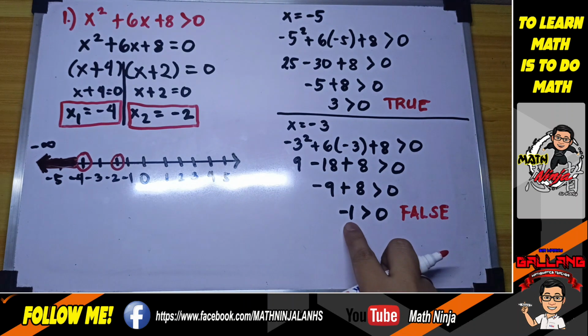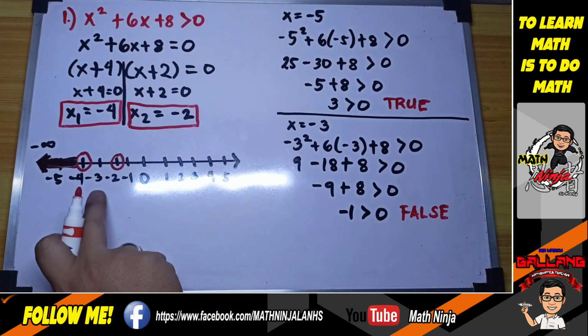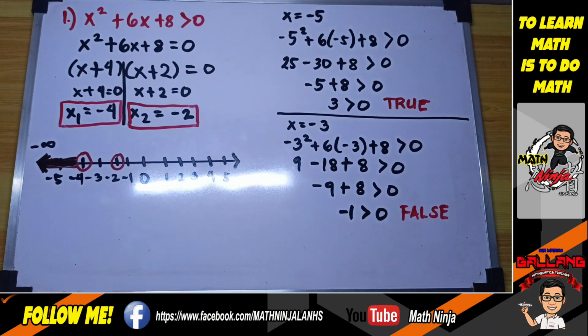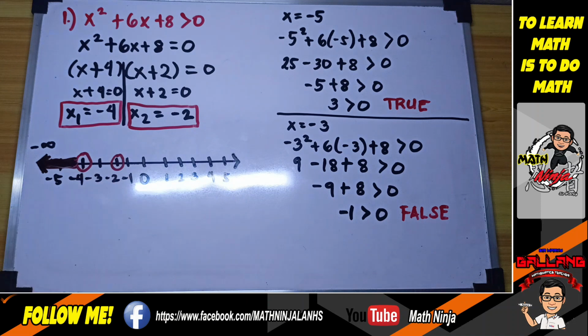Okay. Ang tanong, bakit false? Alam naman natin ang negative 1 dapat mas mababa sa 0. Dapat ang ginamit na symbol dito is less than. So, it means hindi siya nag-satisfy, false siya, ibig sabihin, hindi natin shadean yung part na yon. Bakit? Hindi siya magiging kasama sa ating solution set. Okay? So, tapos na tayo dun sa ating second part. Punta na tayo ngayon dito sa third part na ito.